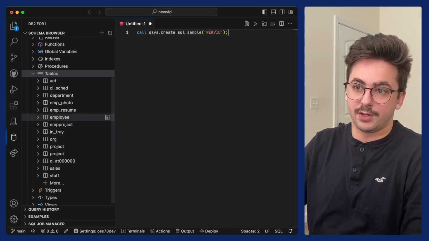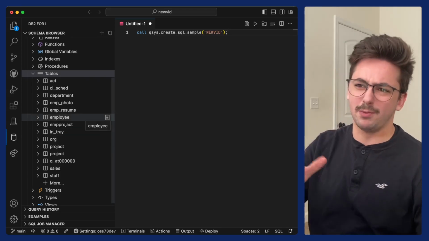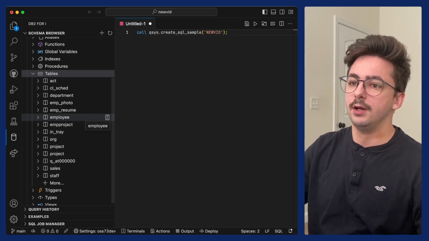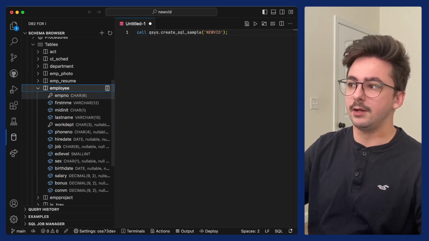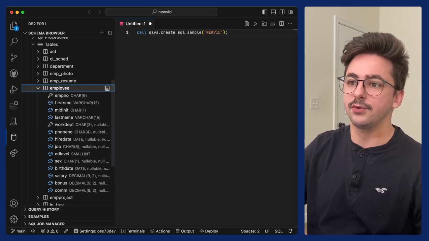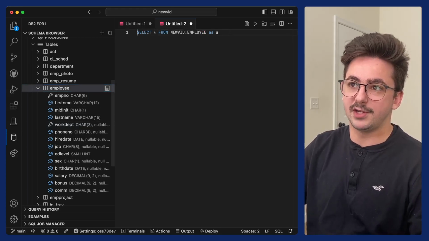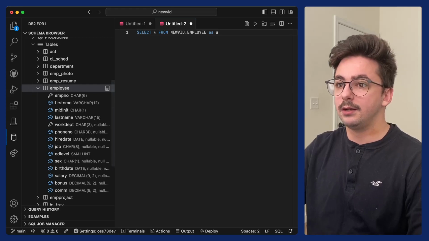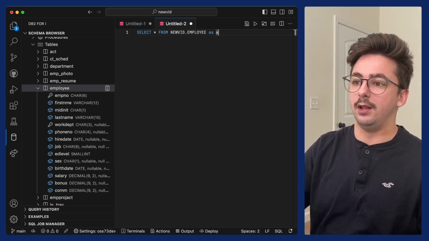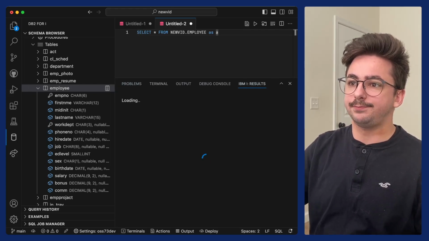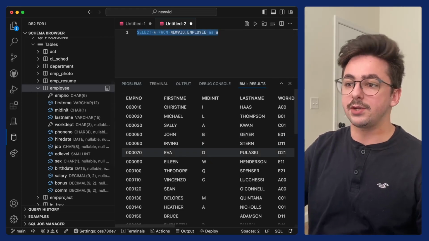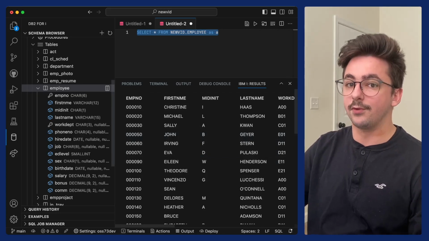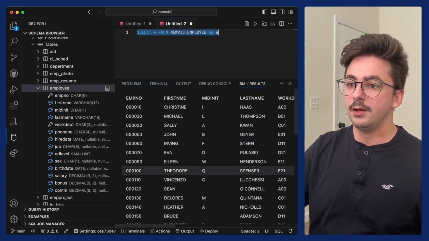So, for example, if I want to see the contents of employee, this is probably the table that we'll work with in this video. I can expand it here and see all of the columns and the keys. The keys are marked with these key icons. It's kind of useful. If I press this little button over here, it's actually going to run the query and hopefully show me the results as well. So if I look at the IBM i results, run that query there, I can actually see the results inside of VS Code. This is especially useful for debugging, and we're going to use this today.